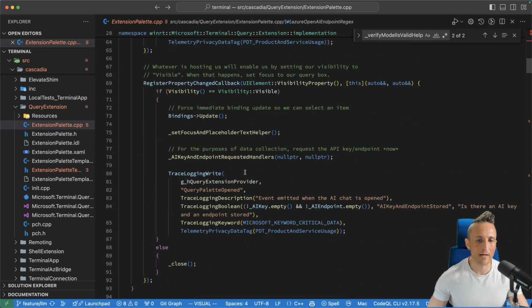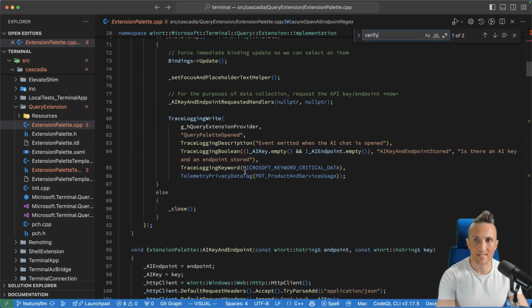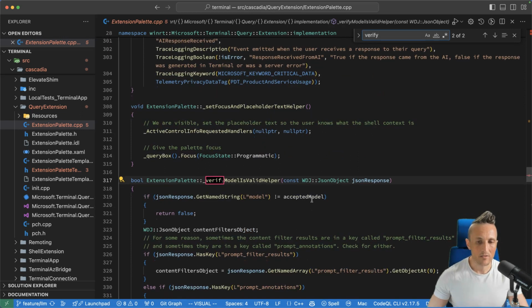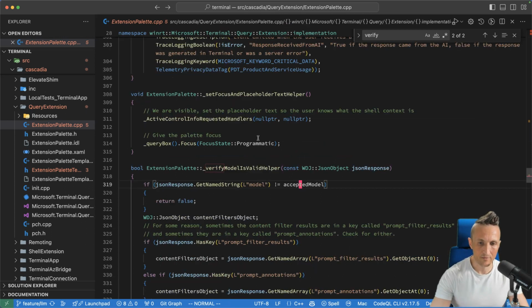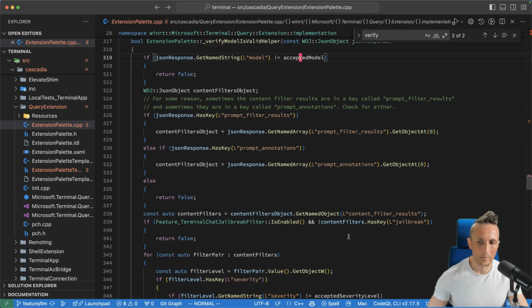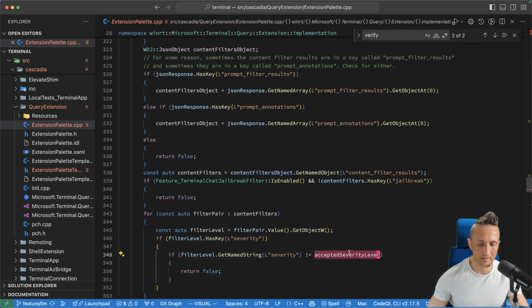And then inside of here, you can read through everything you'd like. There is one interesting section that's a section with verification in it. So it performs some additional checks, like it checks that the model is an accepted model. And the only accepted model right now is GPT-3.5 Turbo. This is a model name that is specific to how Azure refers to models. And then there's also a requirement that the severity level on all of the sanity checks or safety checks are marked safe, which I believe also means high. So if I come back here, you can see more code down below where we check for the safe value here, the accepted severity level. So these are some of the constraints that I had to follow when it came to building up the request and the response to get this to actually work.